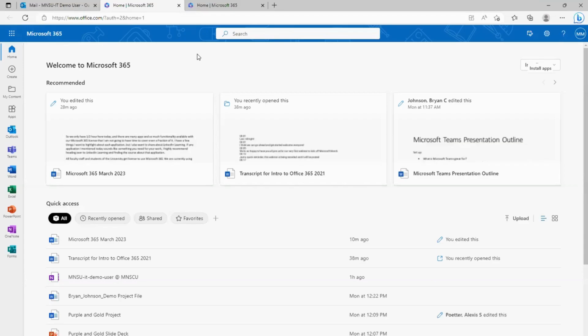And if you're saving them in a place like OneDrive and Teams, which I'll mention later, or SharePoint, they're saving and they're syncing, and they're all accessible to the same data, the same versions. You don't have to keep track of where you were working with that one file. Was I working on that with an installed app, or was I working on that on the web? Doesn't matter. If you're using Office 365 and all the tools that I'm going to demonstrate here, you'll have access to all the same data.